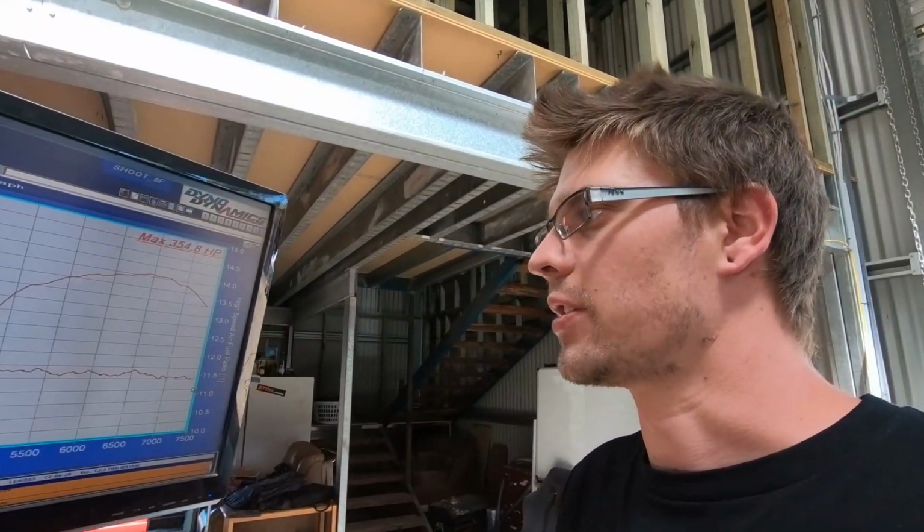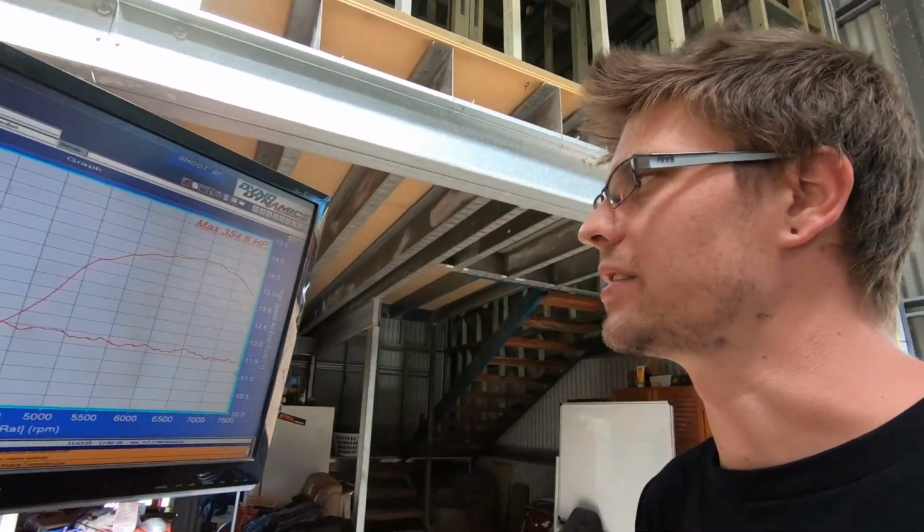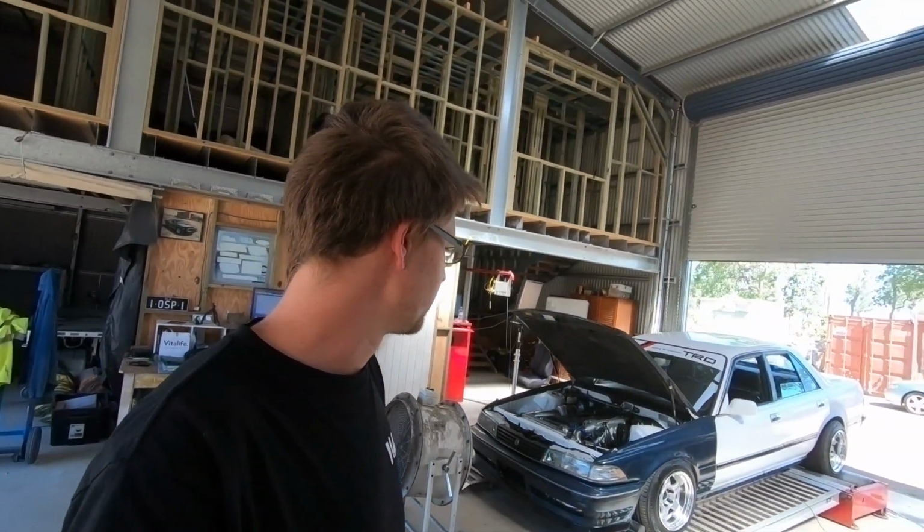So I reckon by the time we sort our timing back out, and then creep it back up to 20, 21 PSI, I still reckon we'll go 380 all day. If it still had the other tyres on it, I reckon it'd be 400 all day, but we'll just see what happens for the rest of the day. The bloke that was meant to be bringing out the Niz tune that I was meant to do is going to be late, so it's giving us a bit more time to work on this. And it's looking like it probably will be finished today, so that will be very good.